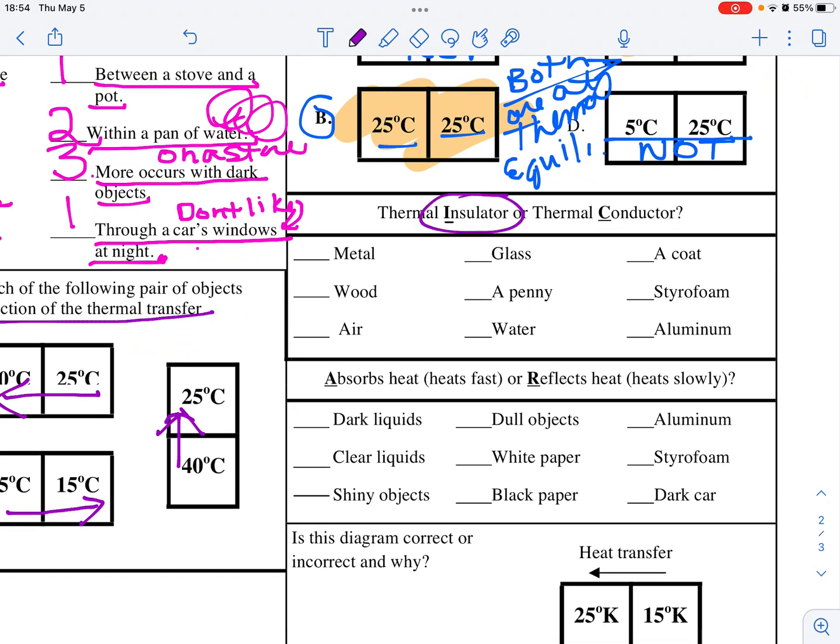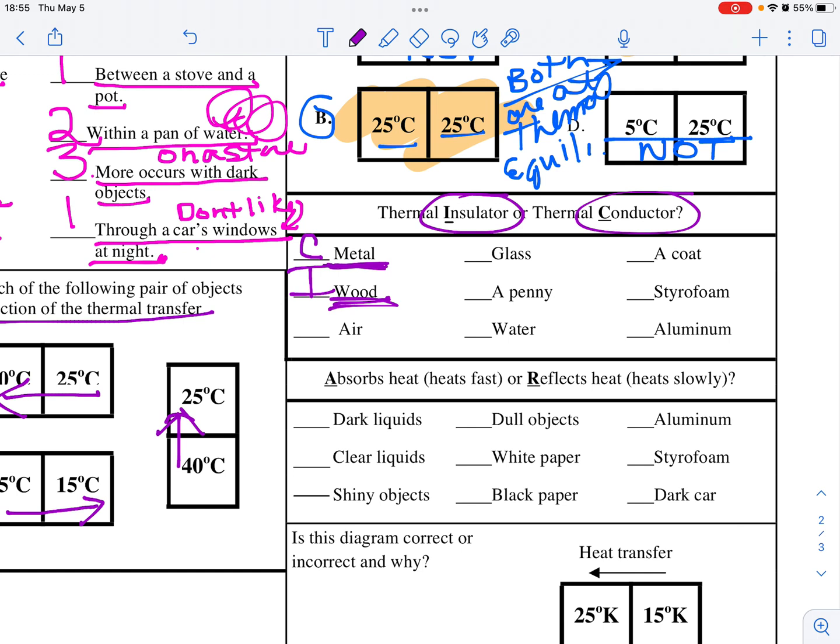Next, we're going to write I for insulator and C for conductor. Remember, good conductors are anything that will conduct easily an electric or thermal heat type of energy. So our first item is metal, and this, of course, is a conductor. That was even given on the front page. So is this one. What is our insulator? So remember, a conductor, this will conduct energy, and this will not.